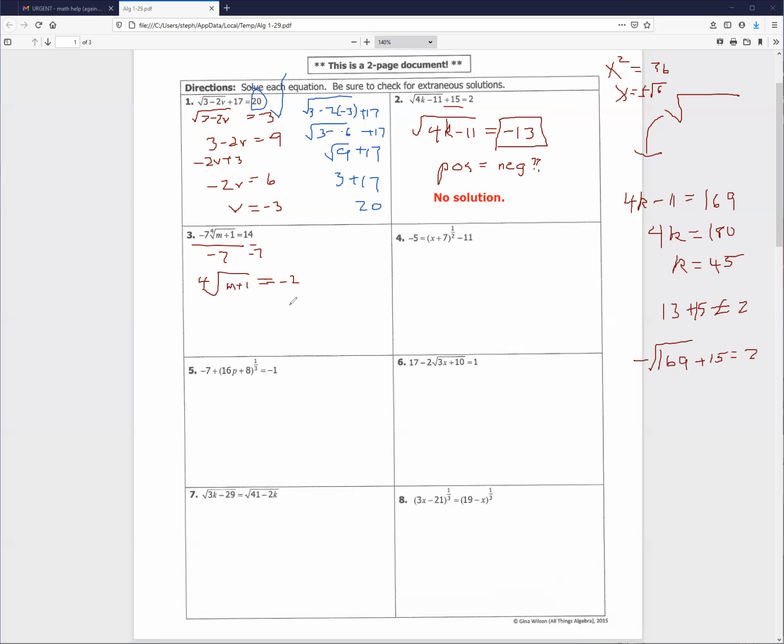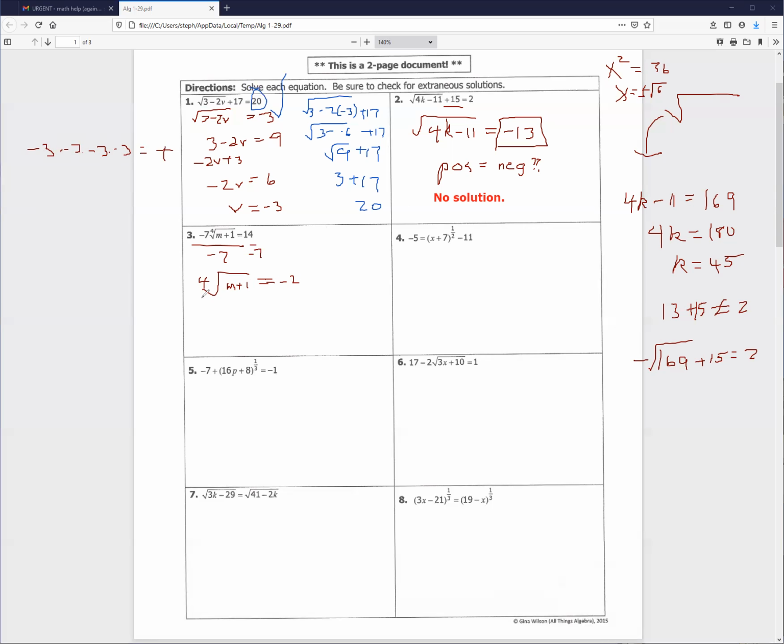Now, once again, a 4th root is like a square root because when you raise something to an even power, whether it's to the 2nd or to the 4th or the 6th, it's always going to become positive. If we had like negative 3 to the 4th, it's negative 3 times negative 3 times negative 3 times negative 3. That's 4 negative signs. So you go negative, positive, negative, positive. That's a positive answer. So will we ever get something that the 4th root of it is a negative?